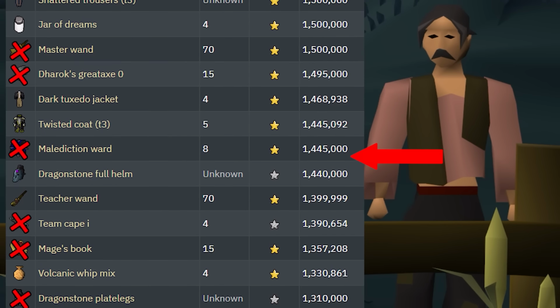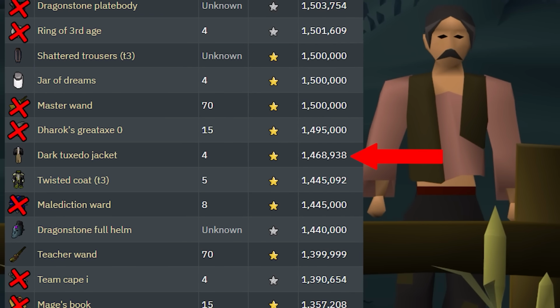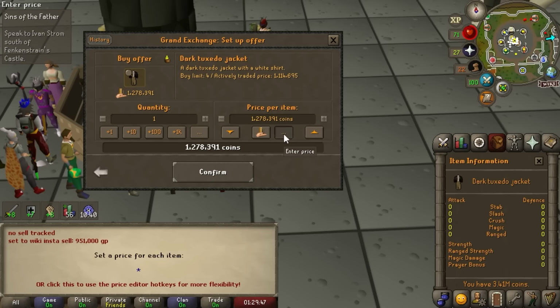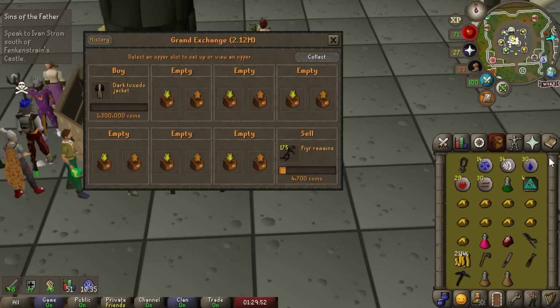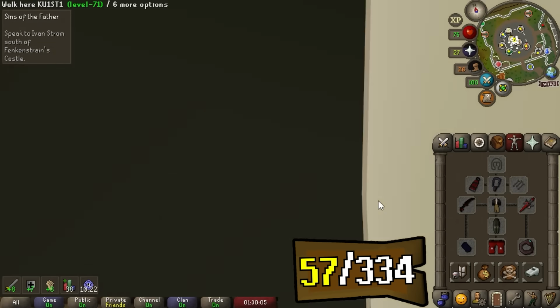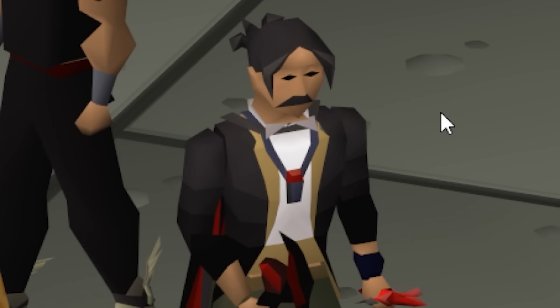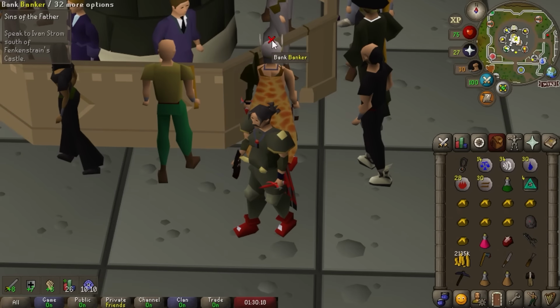Now we have 3.4 mil, and looking at the bottom, there's an item I've avoided for a while. The Dark Tuxedo Jacket. Looks like we can buy it for about 1.3 mil, not bad. Let's see if we can actually pick it up for that price. We can. What's this thing look like? Actually, pretty fashionable. I look very vampiric with this thing on, but the stats are bad, so it's going in the bank for now.